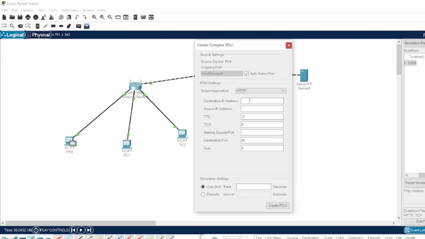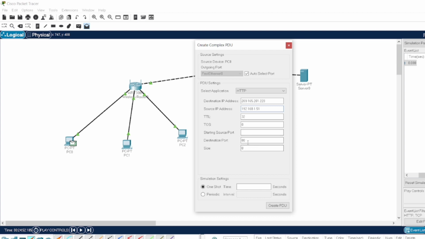We can give the destination IP address as the server's IP address, and source IP address 192.168.1.51, or whichever IP address was assigned to any of the three systems.